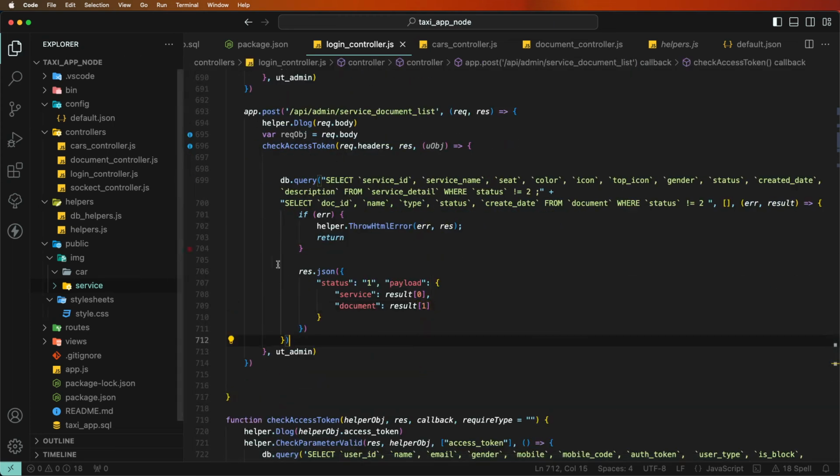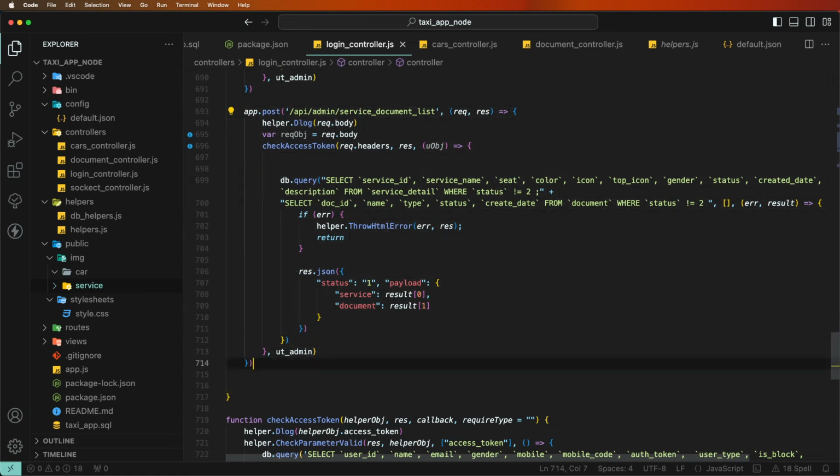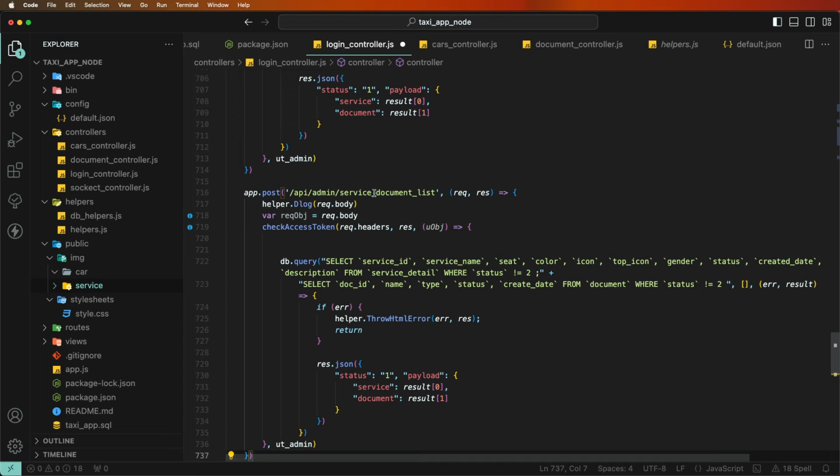Now I need to create the delete service API that we need to develop here. First of all, copy this query, paste it here, and name it the delete service delete API, like this set the names.